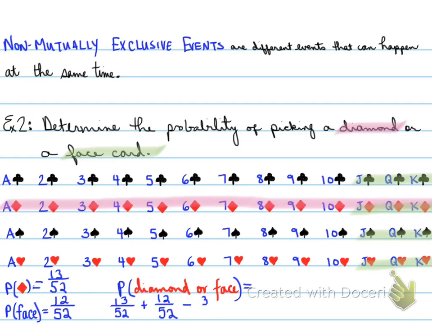The doubles, there were 3 that were doubled. Do you notice? Do you see here? They were counted twice. We need to take one of those out. So 3 out of 52 is taken out because it was doubled. Because those are the diamond and face cards. Okay, diamond and face, which were doubled. When we do that, we find out that the answer to this is 22 out of 52, which is 11 out of 26. So the probability of diamond or face is 11 out of 26.